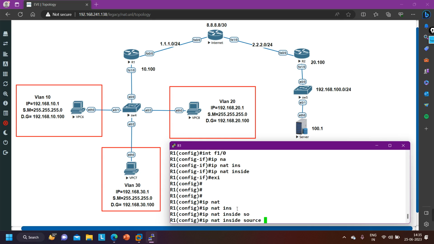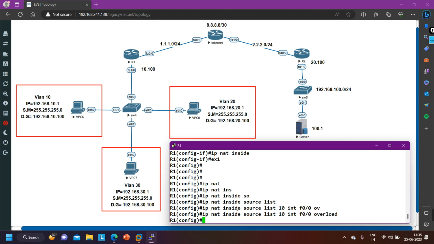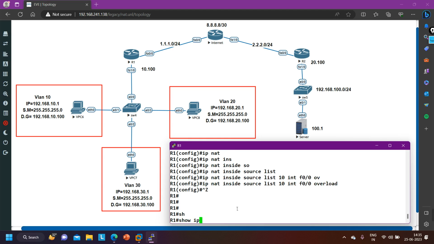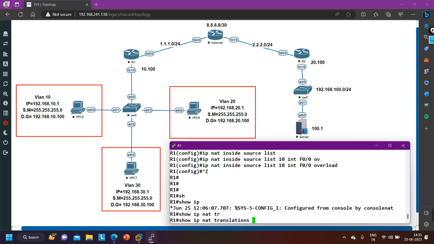This time source is not static. Source is match source from list number 10, from access list 10, and destination will be the interface F0/0 IP address. And then you need to use one keyword, that is overload, for PAT. That's it. So IP NAT translation.